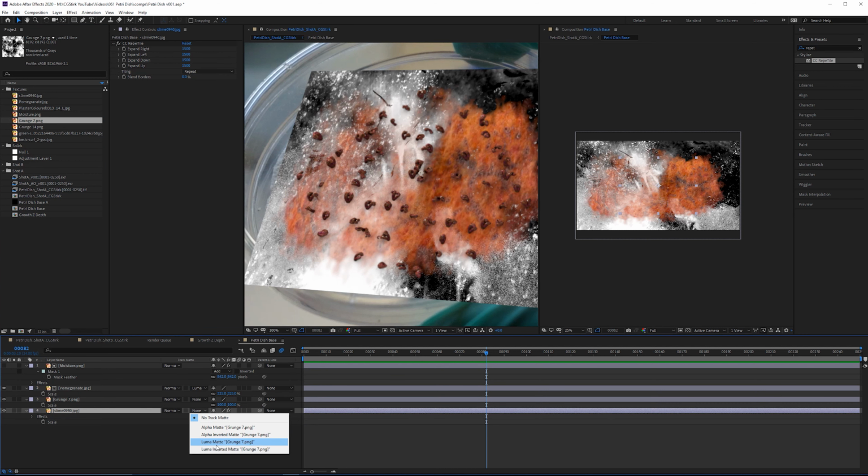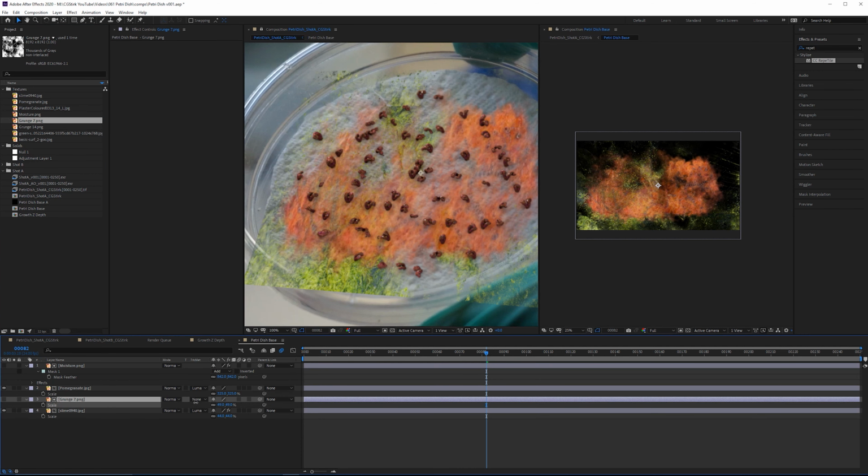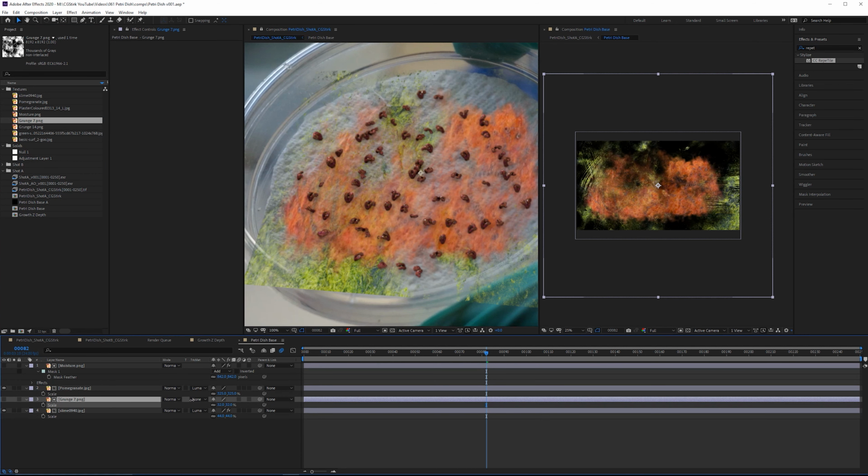And then on the slime, we'll just change that to be Luma. And I think on this, I'm going to scale down the grunge map. And on this, I'm going to invert it. So I'll grab an invert effect. And then I'll grab another pen tool and then just roughly go over the areas where you want this to go, over that orange part. Let some of that green kind of creep around here as well.